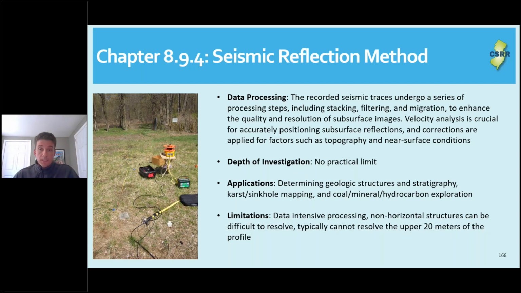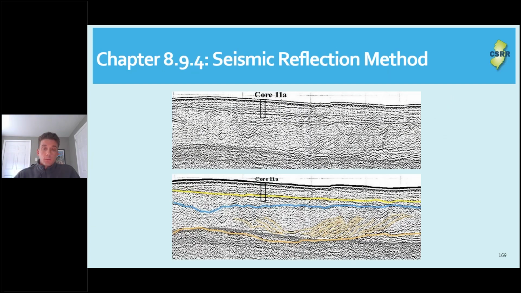Unfortunately, I don't have any relevant data sets, but I just felt like for completeness of the presentation, I do have some data that was collected offshore New Jersey, kind of showing its usefulness for geologic mapping. So next slide, please. Real quick, I don't want to dwell on this, but here are uninterpreted and interpreted seismic data sets. Again, these are 2D sections into the ground. This is showing a few coastal transgressions and regressions, the blue and yellow lines, and then an old buried river channel. So again, not LSRP related, but I just wanted to show a typical data set of what it might look like.